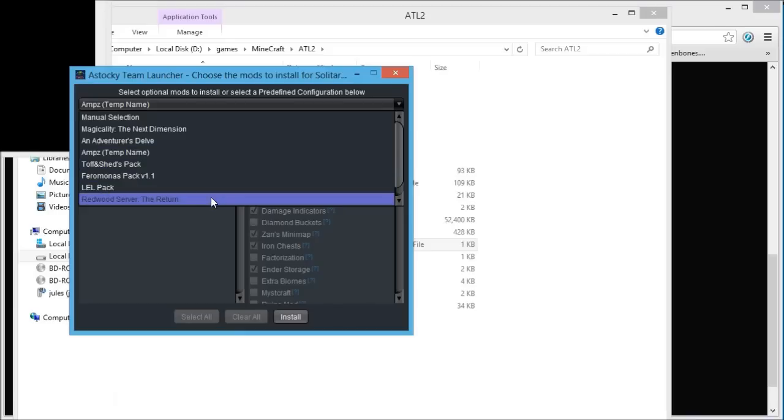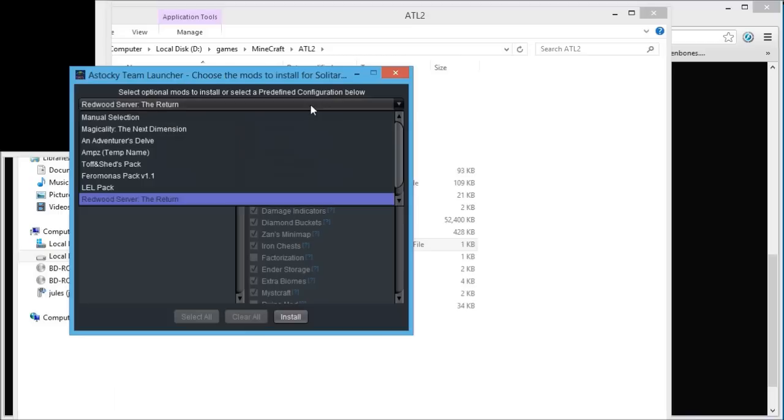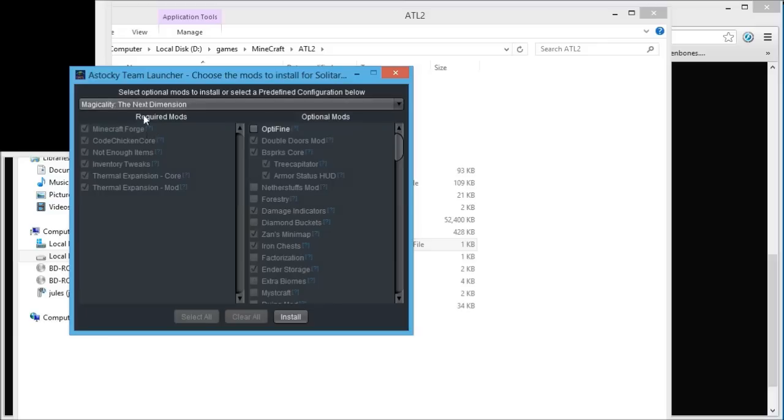If you want to play on the Redwood, which is the unofficial official Solitary Craft server, you can click on that button, and that will pick all of the mods that are required for the server play. As far as I'm concerned, this is the way things should be done. And I'm going to be playing Magicality, the next dimension. So those of you who are looking to make use of my world saves and things like that, that's what you'll need. I'm going to be selecting Optifine.